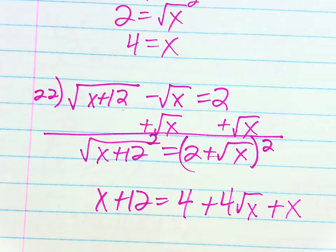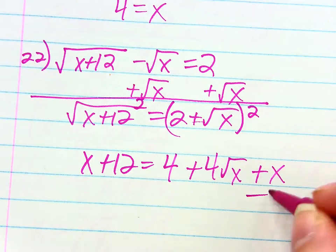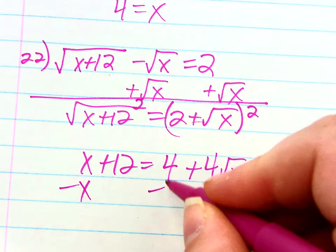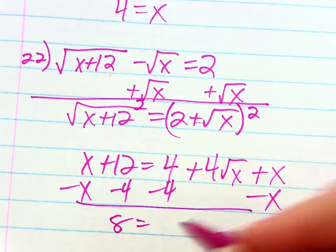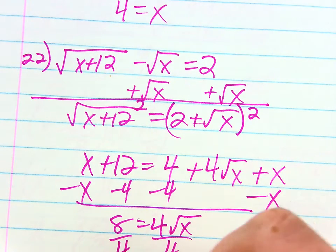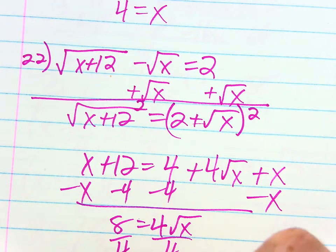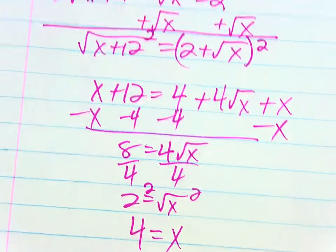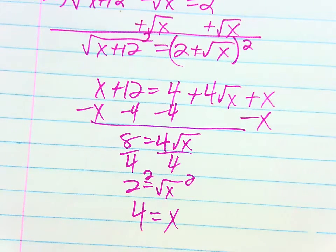Okay, so now I want to combine any like terms I have and get my radical by itself. So I'll minus x, minus 4, minus 4. So now I've got 8 equals 4 root x. Divide both sides by 4. 2 equals the square root of x. Square both sides. Hey, again, I got a 4. Did you get a 4? That's what I got. And let's check it.